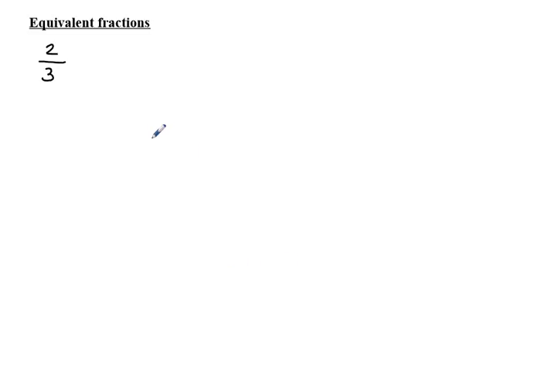Another skill you have to learn is how to make equivalent fractions. Well, the first method of making an equivalent fraction is to multiply both numerator and denominator by the same number. So I'm going to multiply that by 5, and if I multiply the numerator by 5, I must multiply the denominator by 5. The reason for that is because in essence you are multiplying 2/3 by 5/5, which is equal to 1. So we're not changing the value because remember, anything multiplied by 1 will still give you the same value.